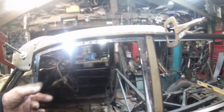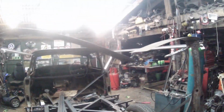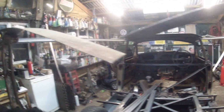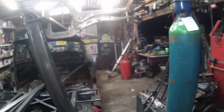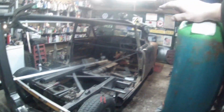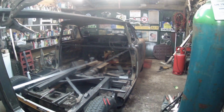Now, I've been trying to find a dash centre console, and I haven't got one. And the Mark II uses a centre console which is hinged, I don't know, on the side. But I haven't got one. So I found the next best thing, which is a 420G one, which I have. So I can use the 420G one. I'll make it work. I'm having an old dash anyway. So it's going to have a dash.